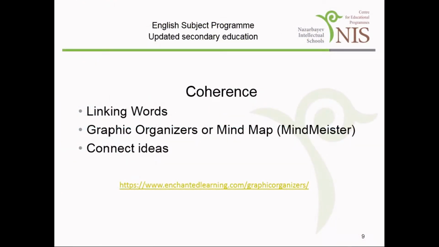The next criterion is coherence. This success criterion is achieved by using linking words to organize their speech. The first thing you should do is to make a list of linking words for each level. For beginners and elementary level, it can be linking words such as and, but, because, for example. For more advanced level, it can be however, nevertheless, although, also, etc. Make your own list according to your students and make sure that they have learned them.